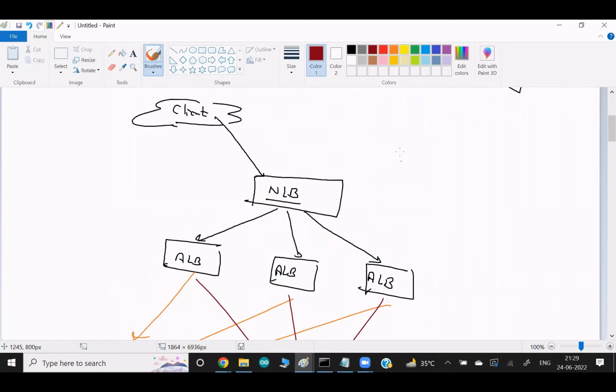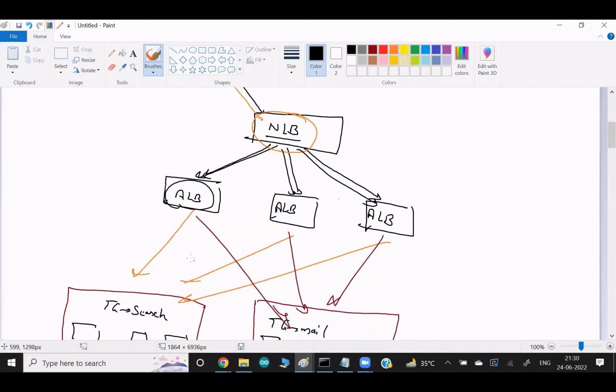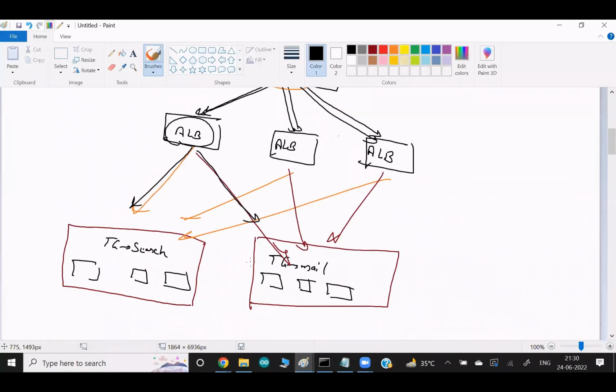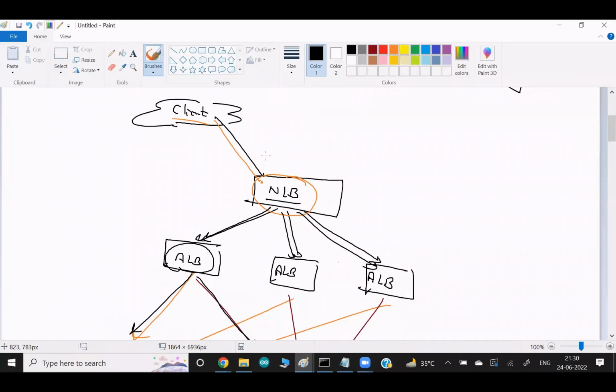The first thing that is possible is, if millions of requests come up, one NLB is more than enough to take these requests rather than discarding any connection from the client. After taking the requests, NLB further distributes the load to different ALBs. ALB has the capability to read application layer level protocols, and based upon the application rule, it will further redirect the packets to the respective target groups. Let's say 300 requests are coming: 100 go here, 100 go here, and 100 go here.